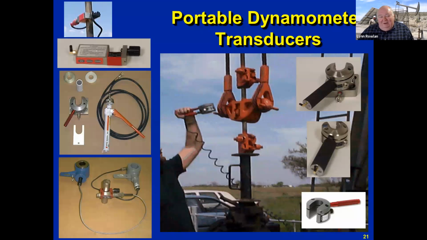So here are these different dynamometer devices. This is the clamp-on device for the wired system called the polished rod transducer. This is a wireless one. And again, notice it's got buttons. You walk over to the well and you put it on the polished rod and you just push the button to turn it on and start acquiring data. This is what we call the 50K load cell. And this one is a 30K load cell. We have both wireless and wired 30K and 50K load cells.